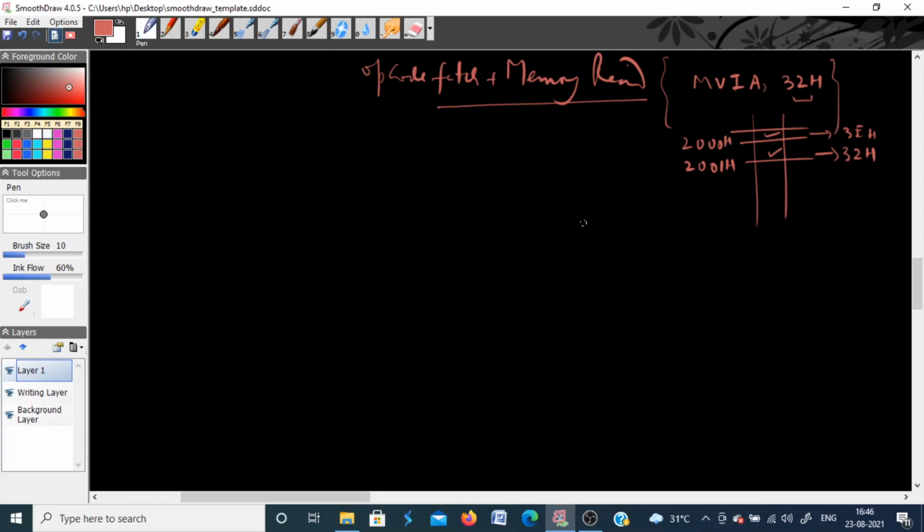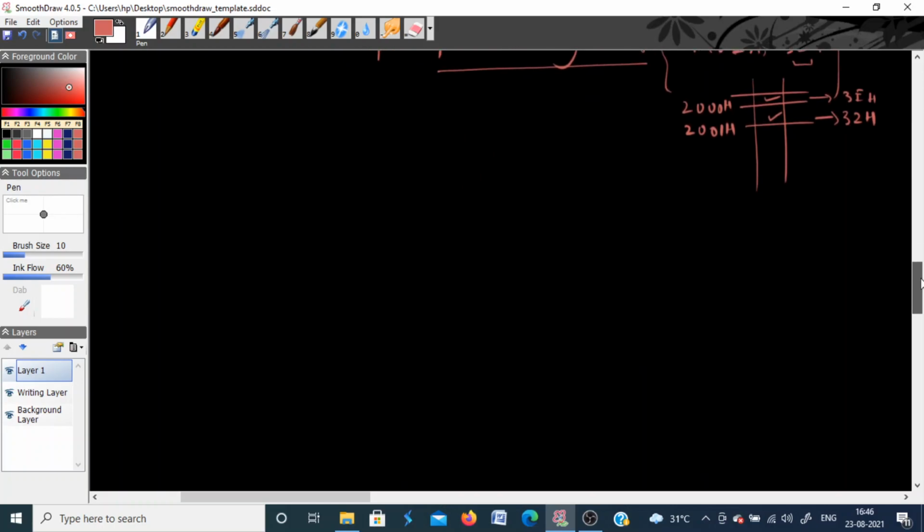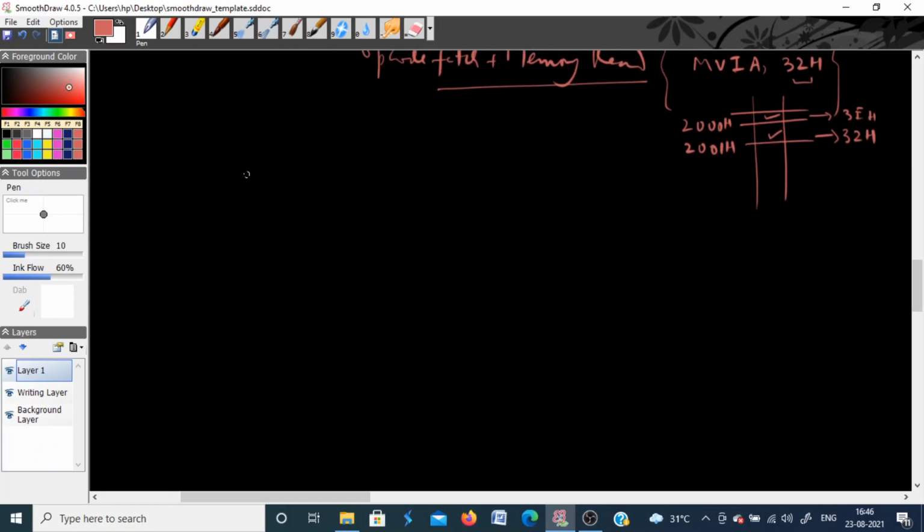Of course, the first cycle is the opcode fetch, and you know we need 4 T states for that, 4 clock cycles. But just to make it clear, I am revising it again, and then we will combine it with the memory read cycle. So we have different clock signals here again.